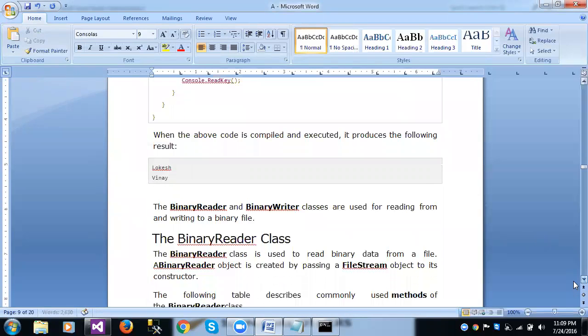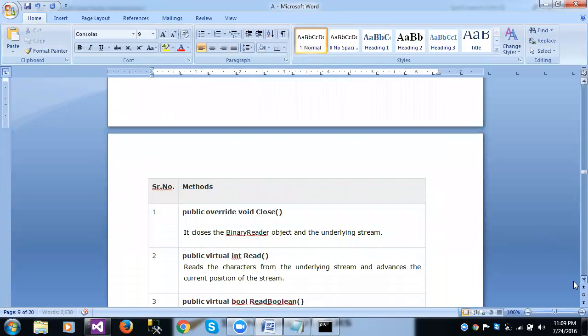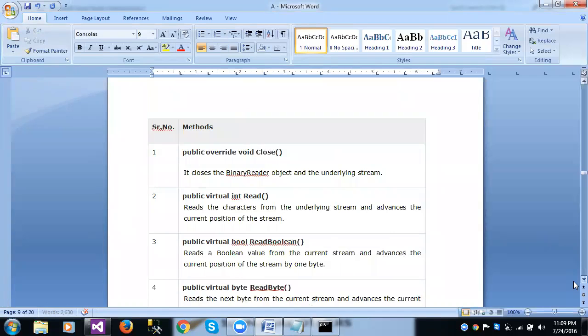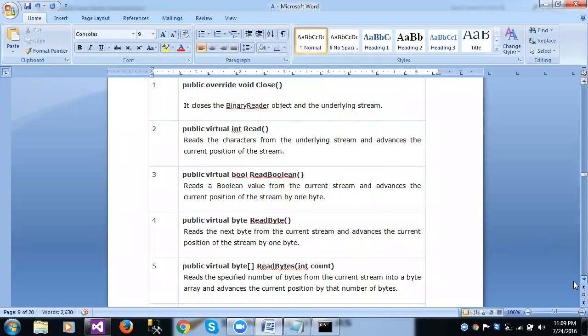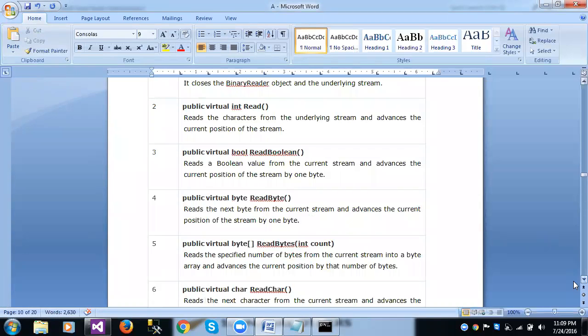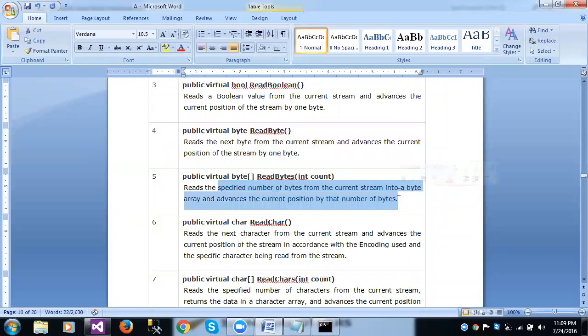So now text information, string information; now binary. How to read the binary? Same methods. ReadByte, whether it is there or not. ReadBoolean, true or false. And an array of information we want to read: a number of bytes from the current stream into an array.